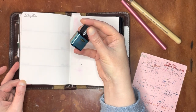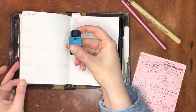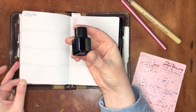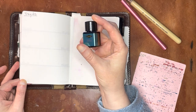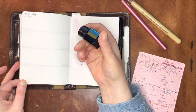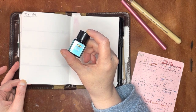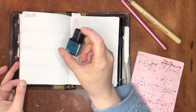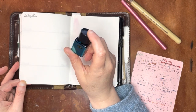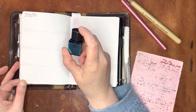I have done this Inkvent for the last couple years, and last year they started with these larger bottles, and the first year was maybe half this size, I think. So this is a pretty generous bottle. I still have not gone through any full bottle of any Inkvent, but I have used them quite a bit. There's just so many to go through that I kind of peruse around to the different inks.